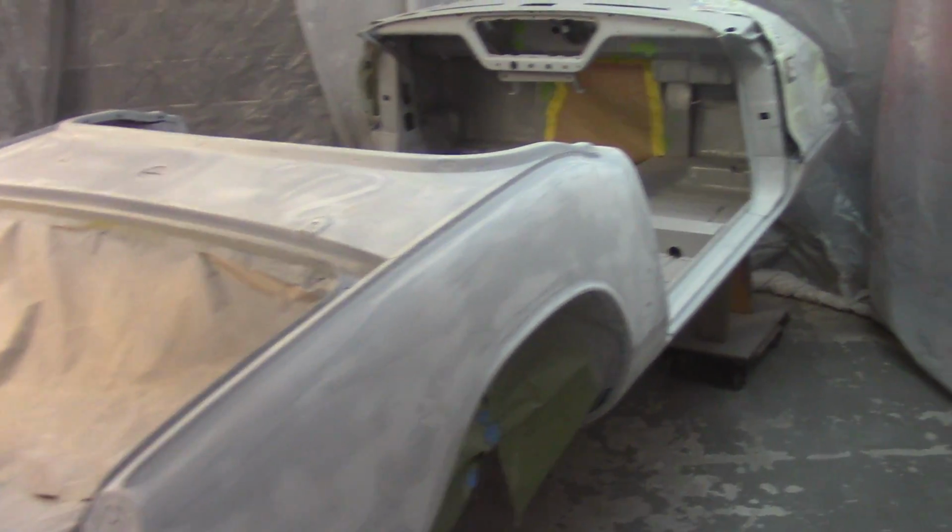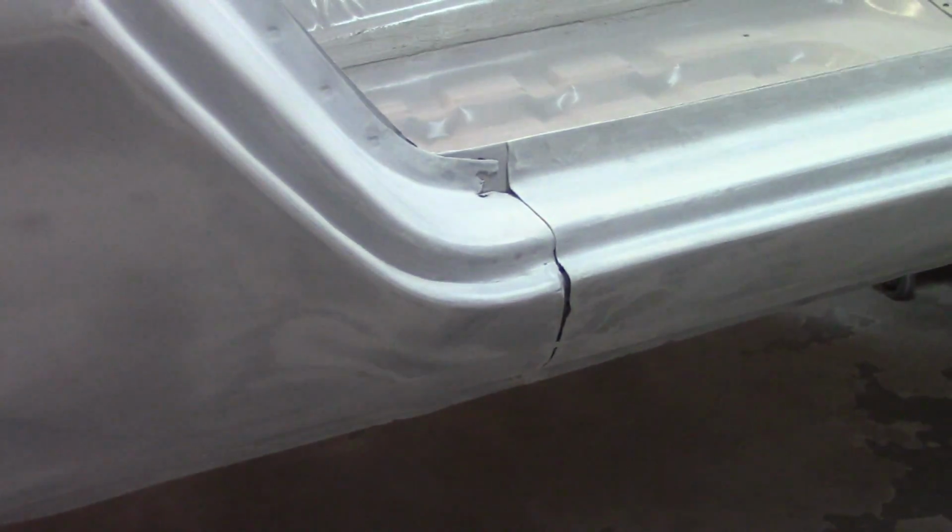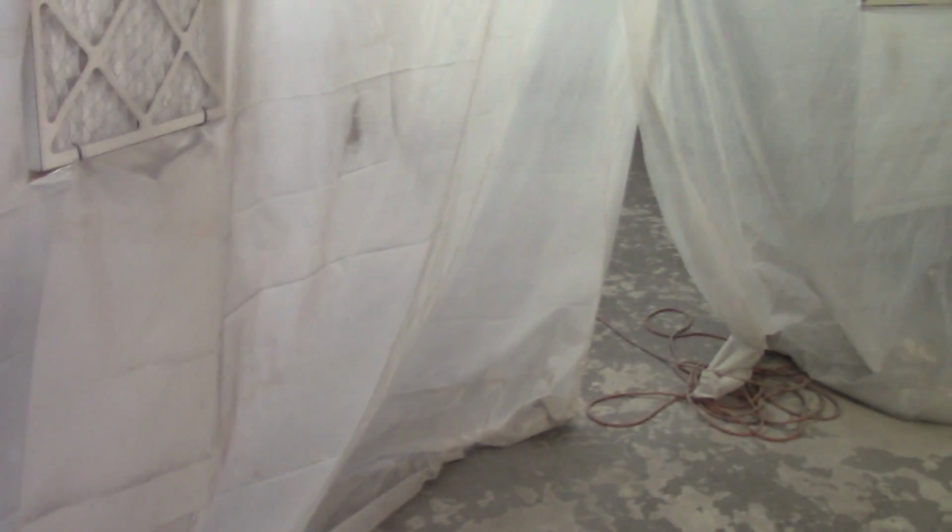I think I'm going to attack this spot over here, which I've kind of ignored, this gap and everything like that, and see if I can take care of that. Unfortunately, I think that's going to require me cutting some metal. I'm going to get these lights set up around the perimeter, these LED lights, and see how that goes, and just some odds and ends. So we'll see. Maybe I'll come up with something special.